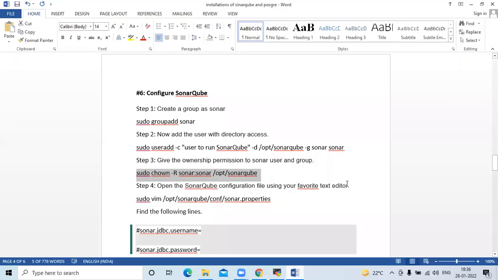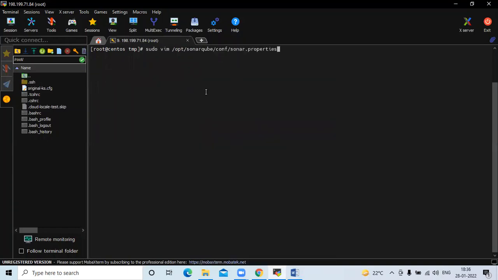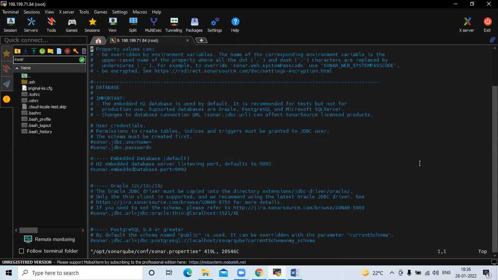And now here, open the SonarQube configuration file using this below command. So here you need to uncomment these 2 lines.